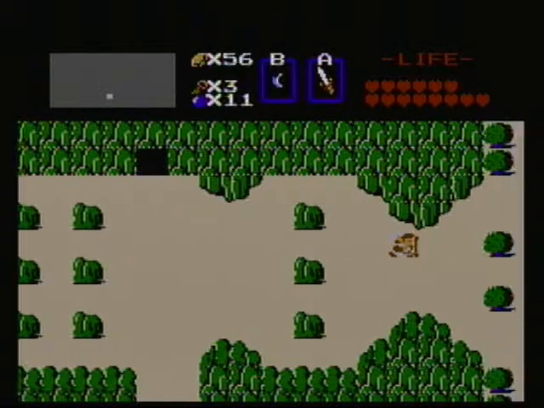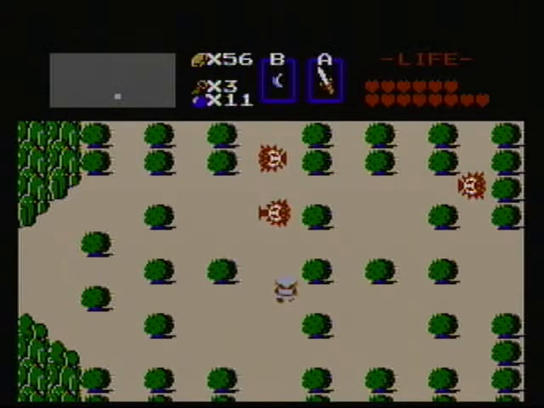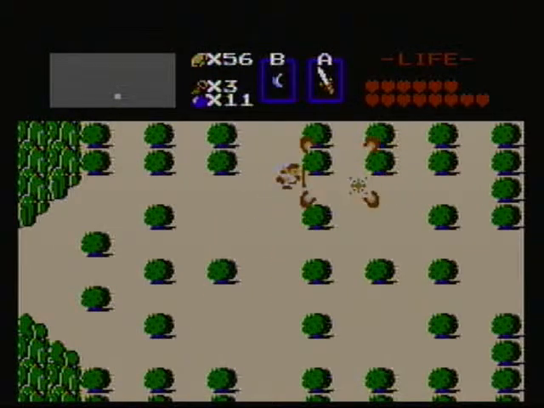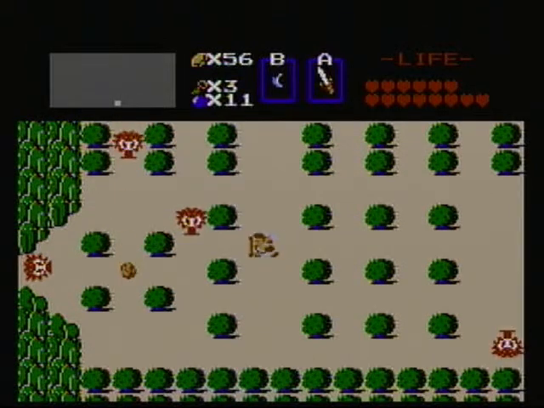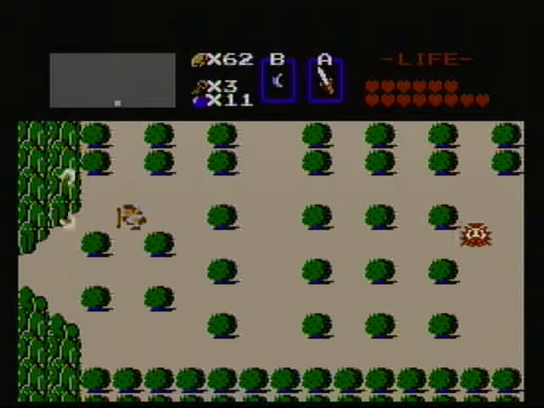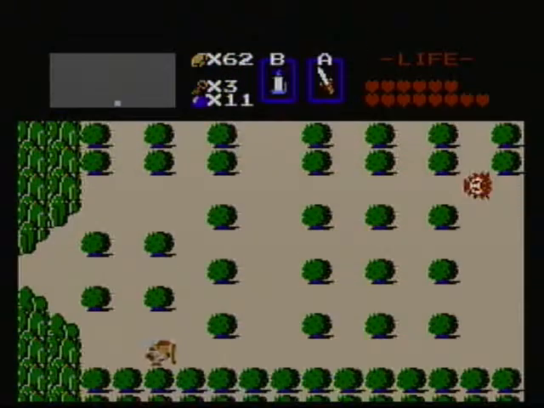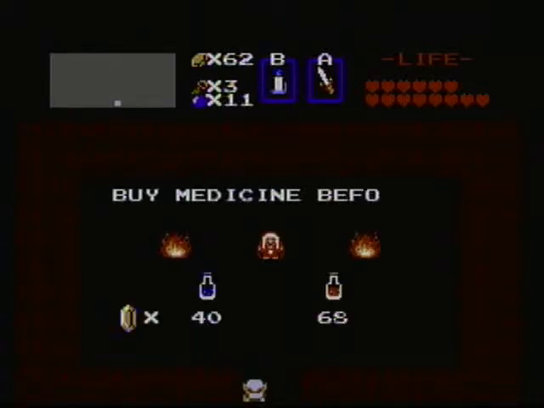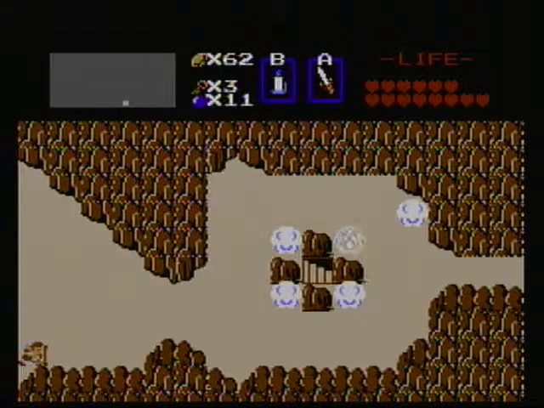In this area, if you burn down this bush, you will be forced to pay 20 rupees, so you do not want to go down there, no matter what you do. Unless you want to lose rupees for some reason. Down here, if you burn this bush, I believe it is, let's confirm that. Yeah, there's another place to buy medicine. But the other one is closer to level 7 anyway, so I'll worry about that then.